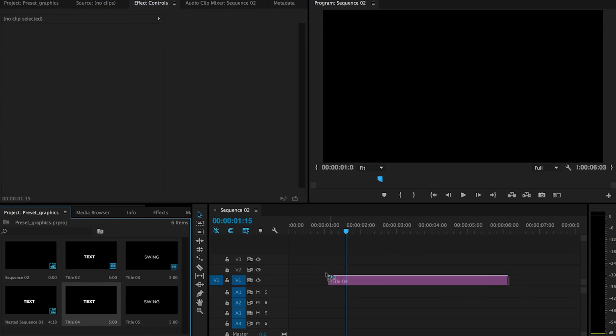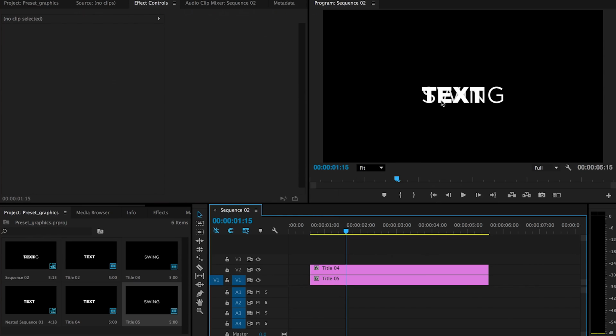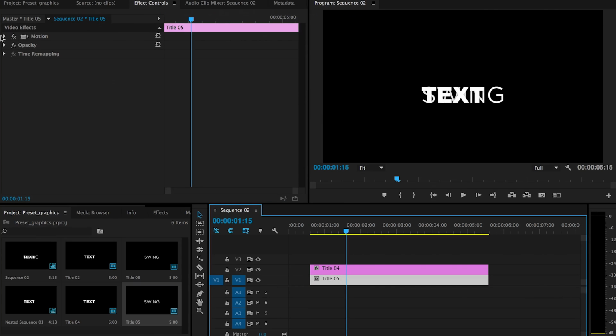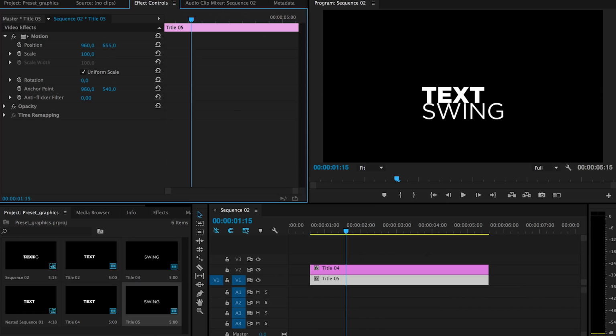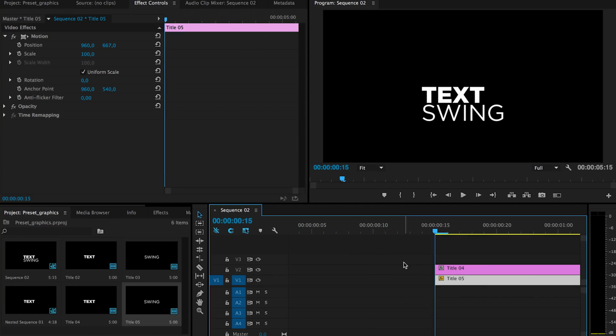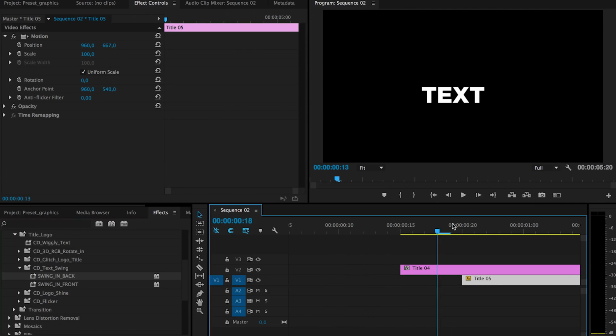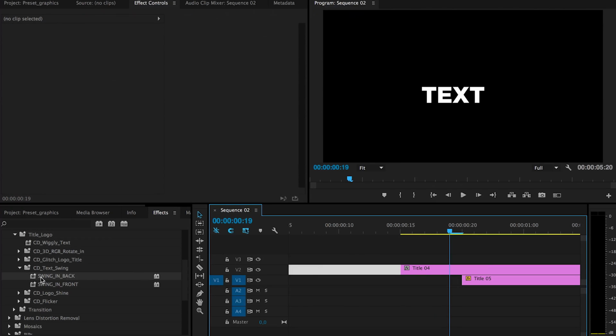So for the rest, it's pretty easy. Just drag the text here. They will be, of course, on top of each other. But the second line with the second text, we can actually move down. And actually from here, this side, I just press shift and arrow to move 5 frames. So now that we got this going on, we just have to only drop the swing on here.